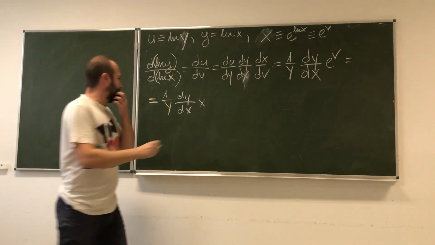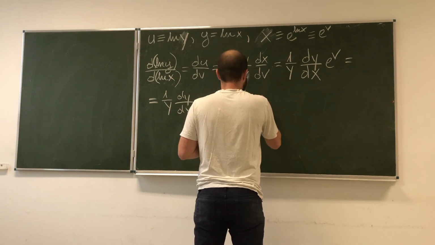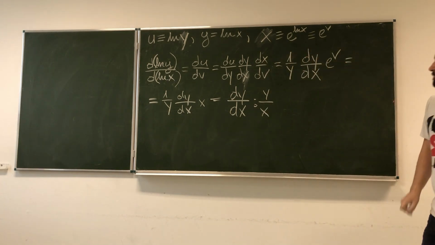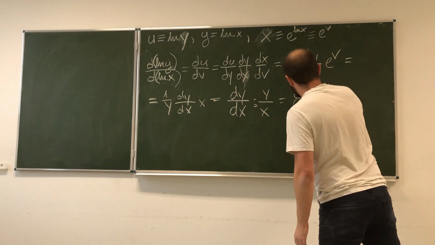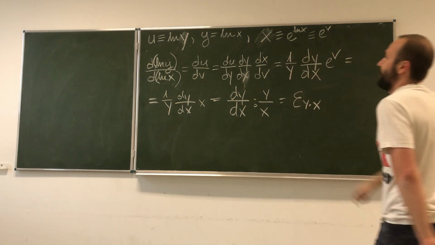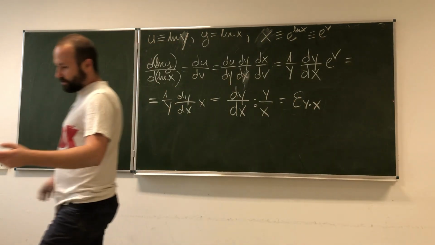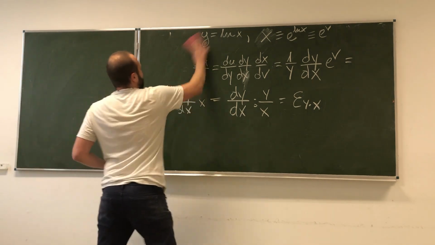And now, if I reorganize this expression a little bit, what am I getting? Marginal function divided by average function, elasticity of y with respect to x. And look, this is how we obtain the new way of calculating elasticity. We simply need to logarithmize the function in order to obtain it. Okay, let me illustrate this to you with a couple of simple examples.